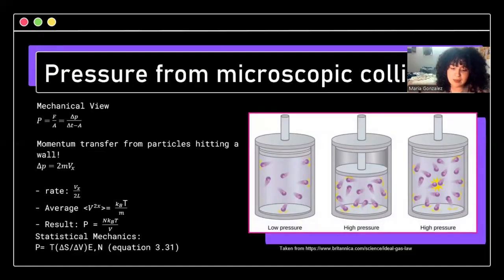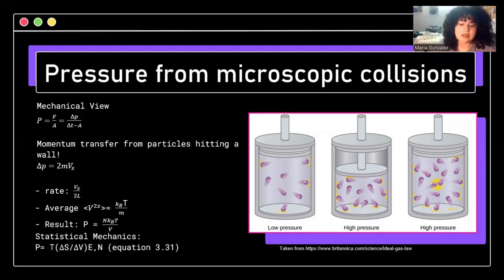Now that we understand what an ideal gas is and how we describe its state using the microcanonical ensemble, let's take one of the most fundamental macroscopic properties, pressure, and tie it back to its microscopic origin. At the molecular level, pressure is nothing but the cumulative effect of many tiny particles colliding with the walls of a container, for example. When a particle hits the wall, the perpendicular component of its momentum reverses. For example, in 1D, this translates to the positive px momentum becoming the negative px momentum. It's the same magnitude of momentum.